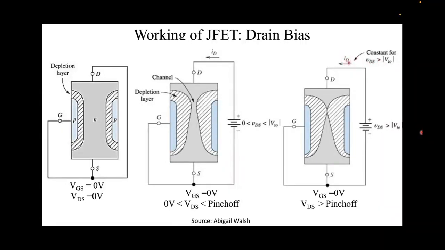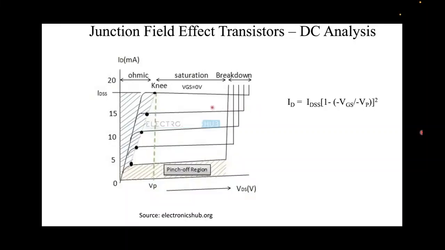So drain current will sort of saturate, and this we can express over here, right? You can see that after a certain VDS, which is defined here as VP, the current is constant, right? And in the orange region, below a certain VGS, this is the VGS that we are talking about over here, at this level. Below this, there's no conduction because it has been pinched off. The channel has been pinched off and no electrons can flow. So no current is flowing over here.